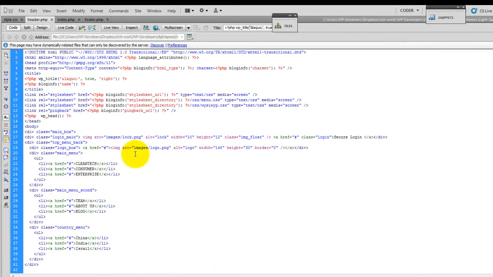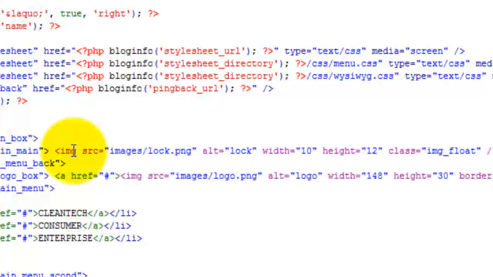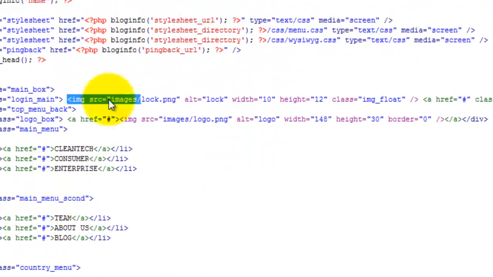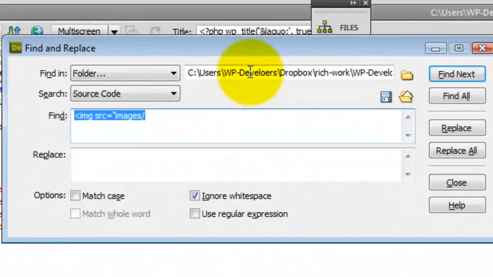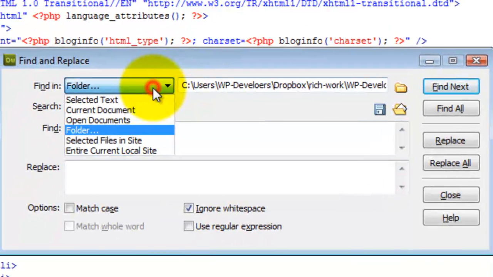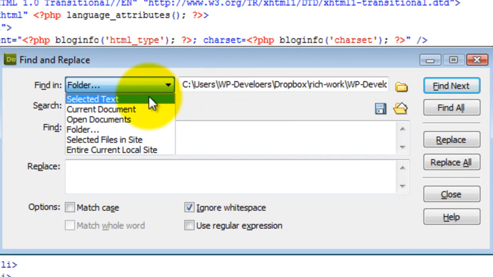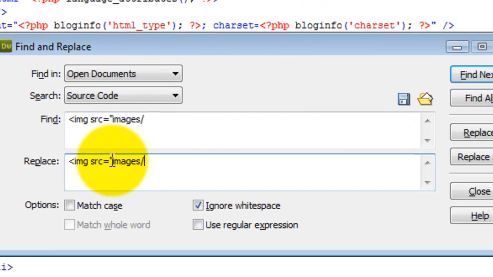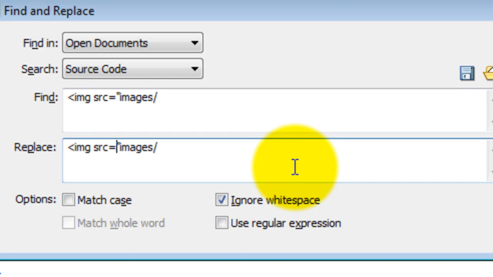Okay, so what we're going to do is search everywhere that has this. I'm going to copy that, and I'm going to hit Control F to open up the search. And we're going to do the search and find in all open documents. I'll paste that in here. We're going to add something here.